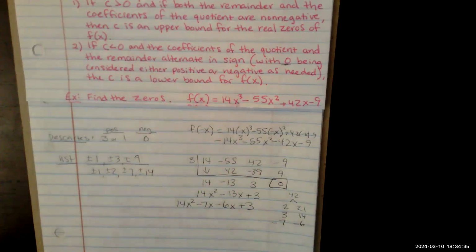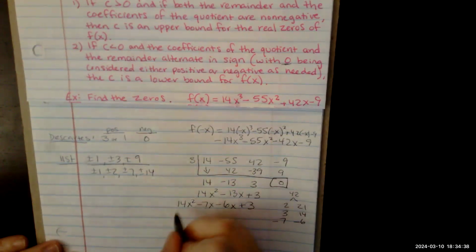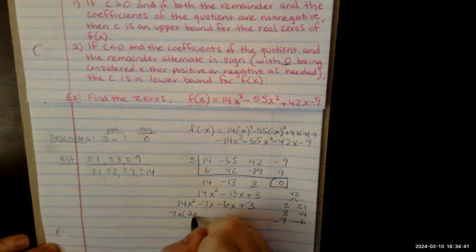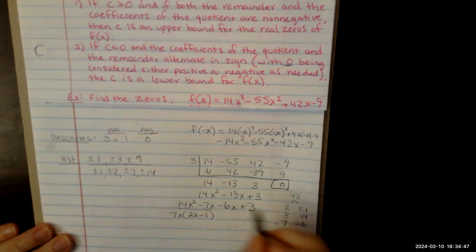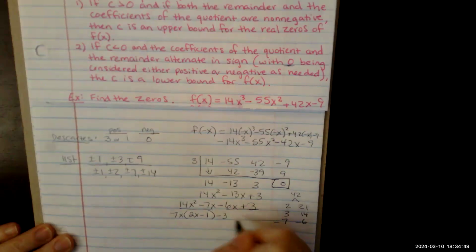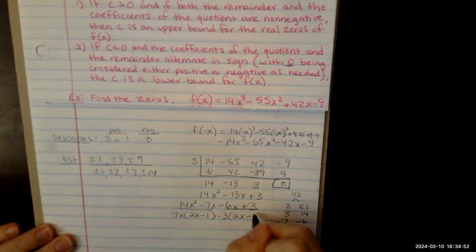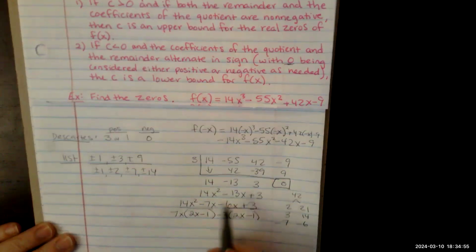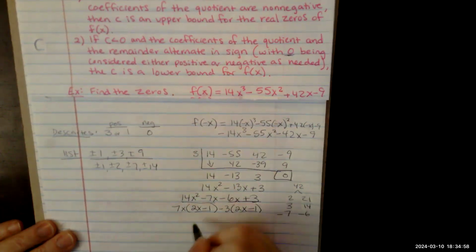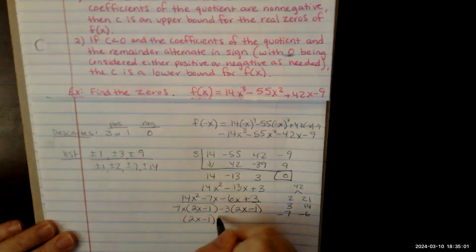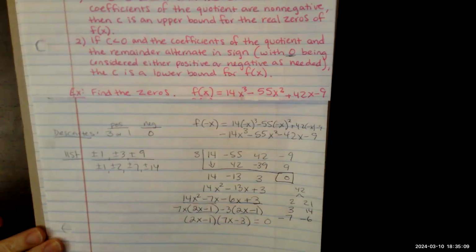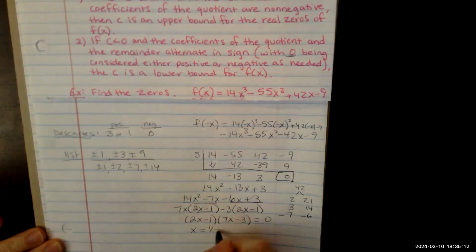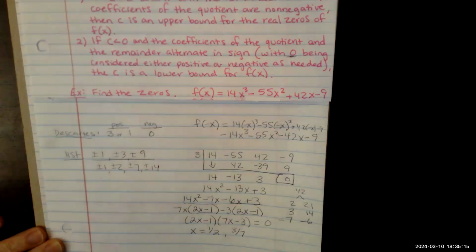And then I'm going to factor with grouping. So multiply or divide the first two by 7x. And now the next two by negative 3. And I did what I wanted to do. I have matching stuff in the parentheses. And those are my factors. I can set each of those equal to 0 and solve. And I get 1/2 and 3/7.